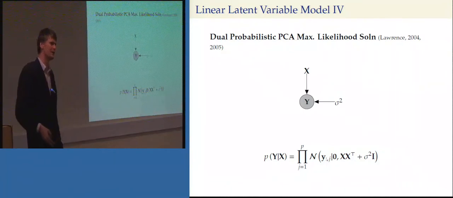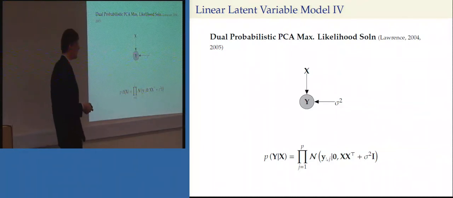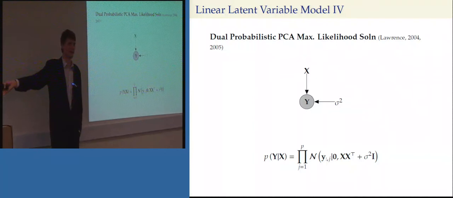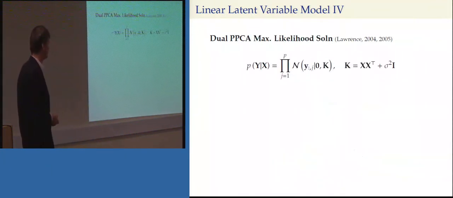So the new model is that now X is going to be our parameters, and we're going to optimize with respect to X. Instead of doing what Hotelling was doing, and Mike and Chris, what we're now doing is saying I've got a bunch of Bayesian linear regression models, which is what this Gaussian process is, and I've got a bunch of outputs, and I'm going to try and find the inputs that best describe those outputs. Instead of trying to find the parameters, I've integrated over the parameters, but I'm going to try and define the inputs that best describe those outputs.